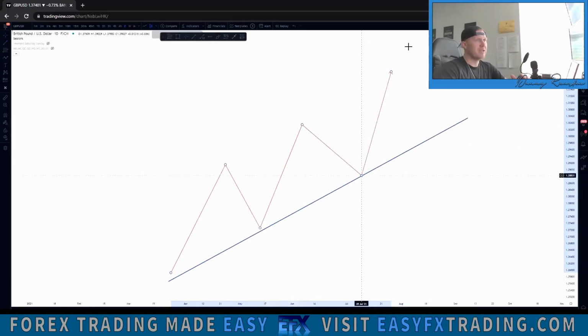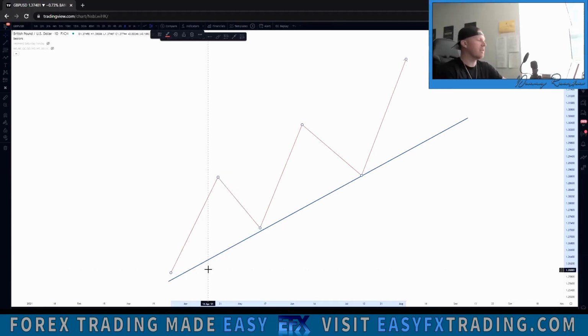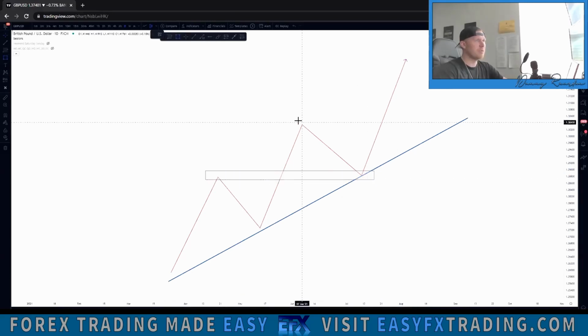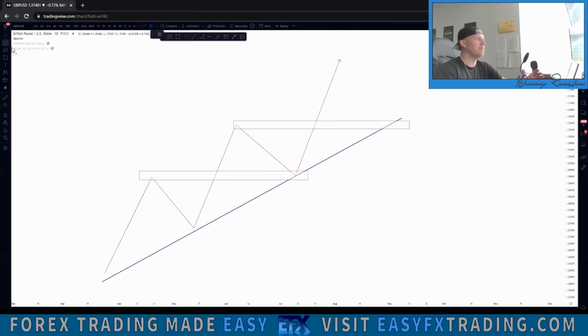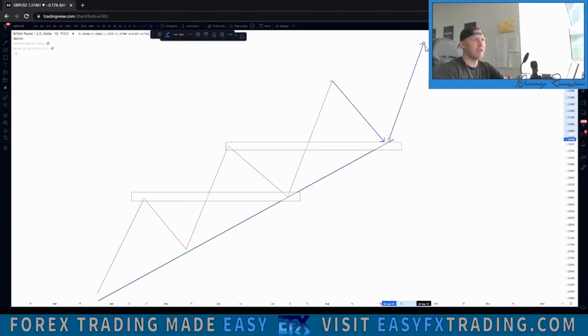You're going to see all these examples, and they're going to be pretty cookie-cutter, perfect examples where price comes in and hits that trend line. You're going to see resistance now become support. The whole idea here is that when price comes down into this area, you have this support level with the trend line and you're looking to buy, and you're doing something like that.